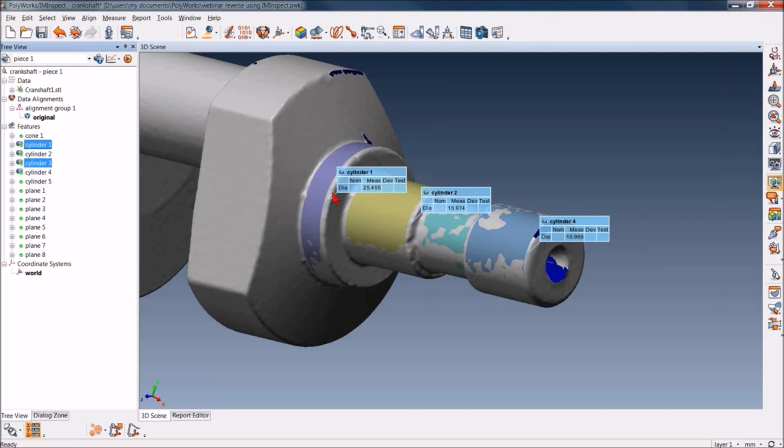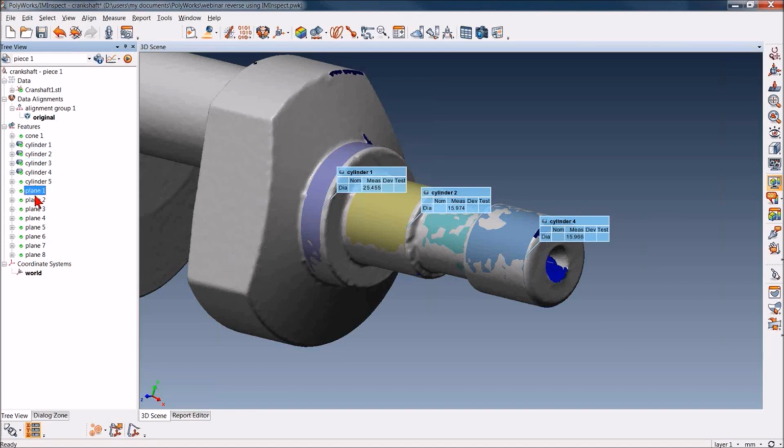So those 2 would be coaxial to each other, but it's done on an average. So we have the power to add more controls, or design intent, back into our features that we fit to, say, this imperfect model.